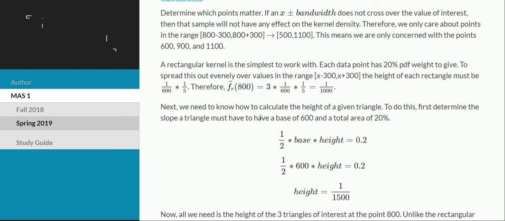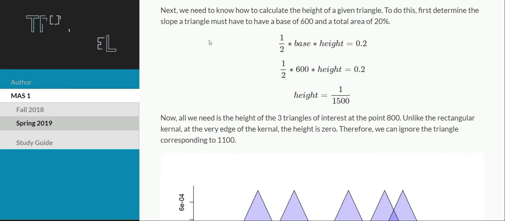Next, we just repeat the exact same process on the triangle. So for this, first, again, I like to solve such that one of the given kernels will sum to one. So we have a base of 600. And we know the area of a triangle is one half base times height. And then we want it to equal... I actually skipped a step here. We want it to equal point two. Normally, I'd start with one. And then at the very end, divide by five. But here we can just say, since there are five data points, we'll skip and say, we know this area needs to equal 20%. We know the base is 600 because the bandwidth is 300. So again, bandwidth is the radius. So you just kind of multiply that by two. And then solve for our height of the triangle, which is one over 1500.